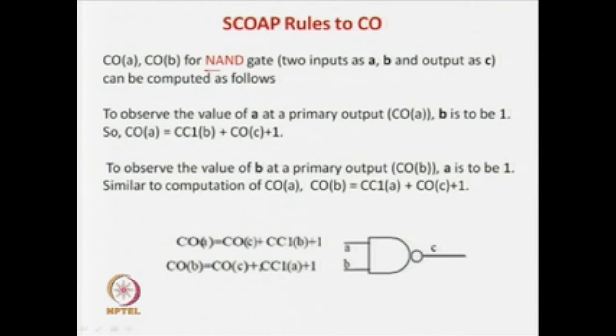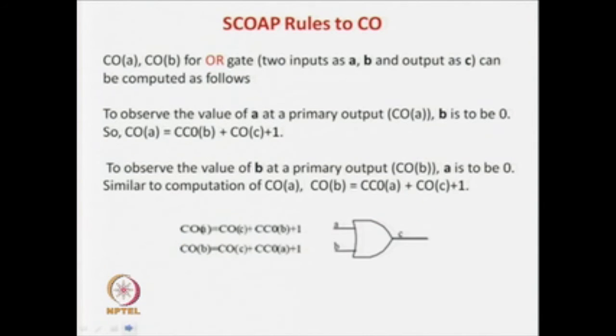Now, let us look at the observability conditions for a NAND gate. Say for example, if you want to observe this A, then what you have to do? We know that we have to apply a 1, because if you apply a 0 over here, obviously it is non controllable and everything will be 1, and your whole purpose of test pattern generation is lost. So, you have to apply a 1. So, it is combinational controllability of B to 1. A is observed via C, so this is there, and 1 for the level shift. Similarly, for B, A has to be made 1, so combinational controllability of A to 1 plus you have to observe B via C, so this is the case, and 1 is added for the level shift. So, these are your rules for observing A and B for a NAND gate.